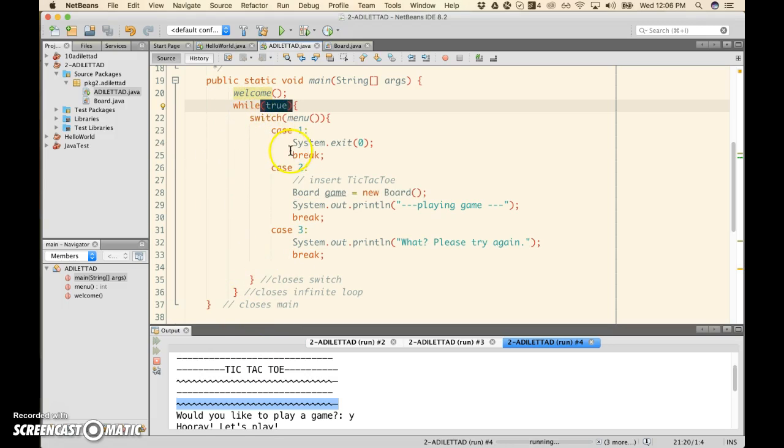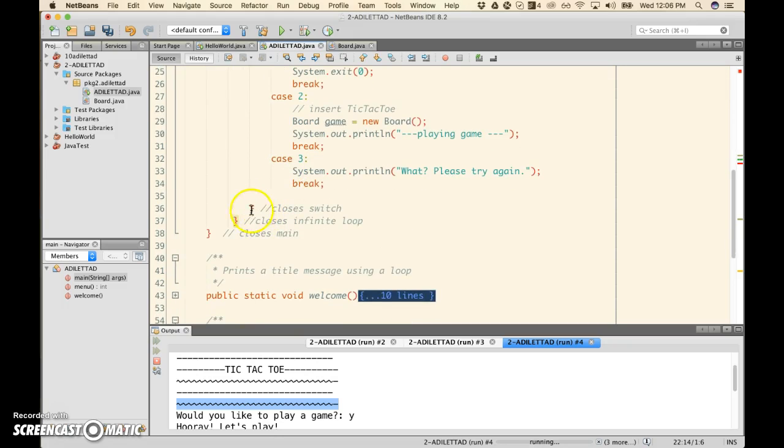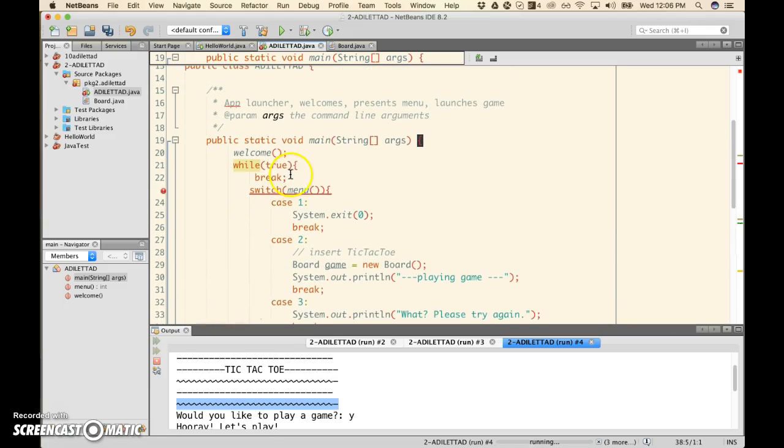we create an event like system exit, which will shut down the app entirely and break us out of this loop. This break, if I use this break over here, for example, I won't use that here, but if I use this break, this would break me out of that loop. So that's another way to exit the loop. But it wouldn't shut down the app. It would just actually go to this line, which would then shut down the app. So it would, in essence, do the same.